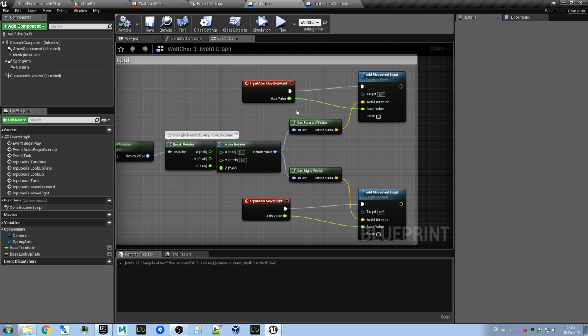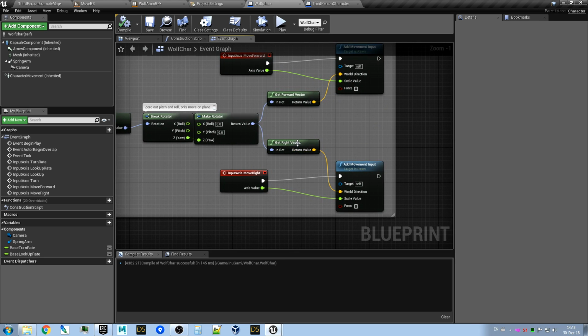Otherwise, if you don't push the W key, it will be 0. So add movement input here will receive just a 0 value, and if you push S to go back, it will receive -1. So this vector will be in the opposite side. It will point backward.